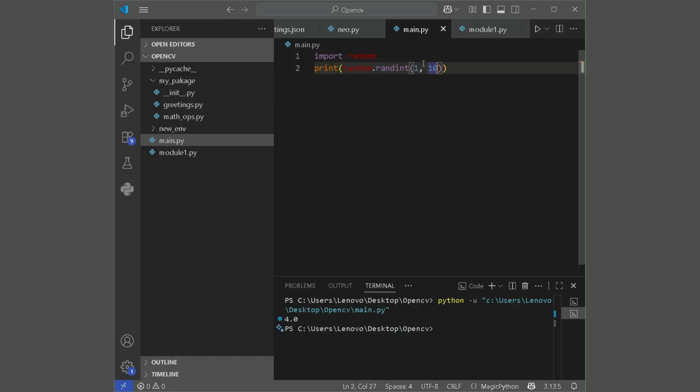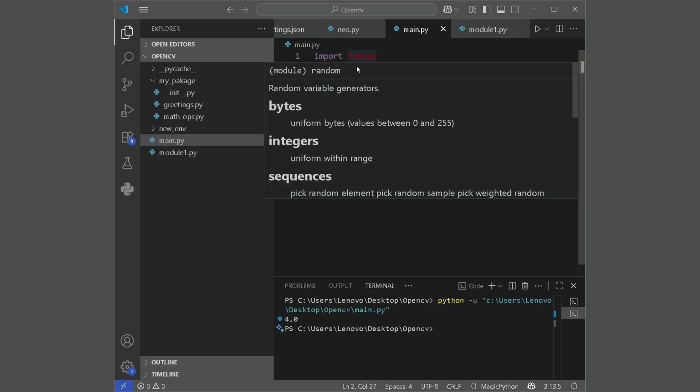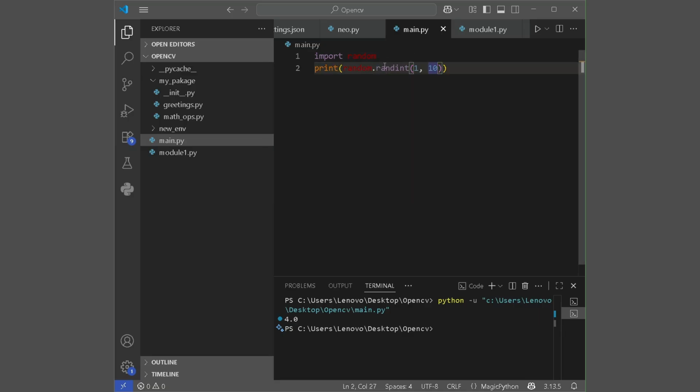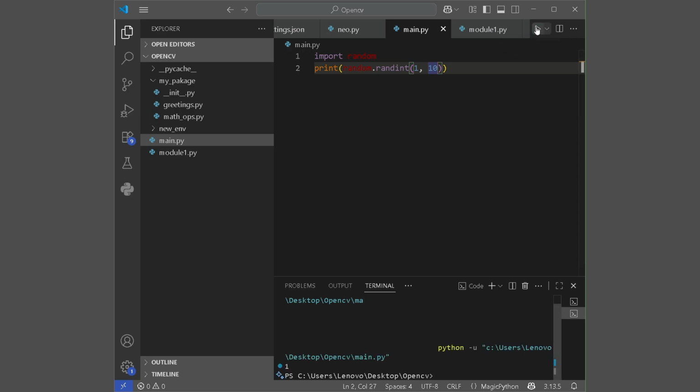So I want to randomly generate any integer between 1 and 10. What we did here: first we imported the random module, then from random we accessed the randint function. Let's run it, and you can see it shows 1. If I run it again, you can see 2, then 7. So this is random.